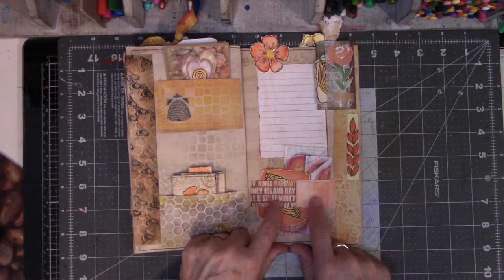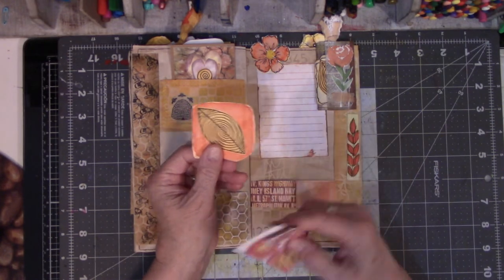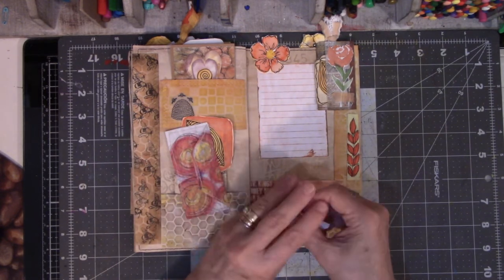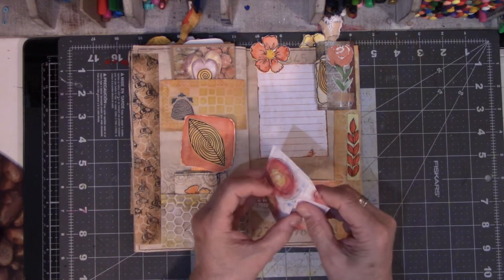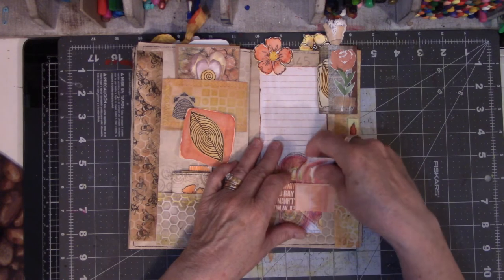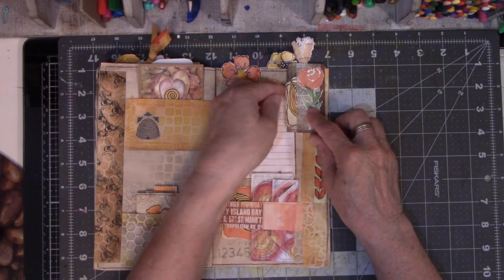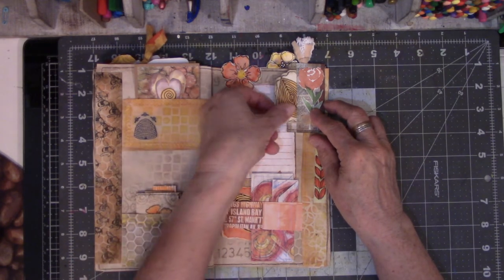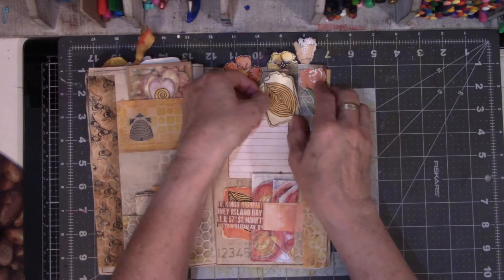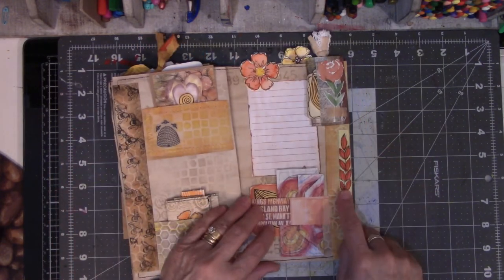Another belly band from this leftover from cutting this piece — I used it for a belly band. Again, this is a sticker I made a while ago; it's watercolor and I didn't know what to do with it, so I put the sticker on it. This is leftover paper, so I made a little tiny envelope with it. There's nothing in there, and there's another little envelope — nothing's in there because if I have to dig it out with no fingernails it's going to be ugly. There's also a side pocket paper clip, and inside there is another one of these — I put it on a ticket or a tag. I didn't really do much to it; it just slides in the side. And again, leftover cuts on paper — I just doodle on them.